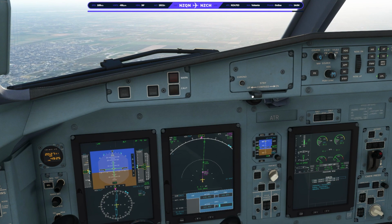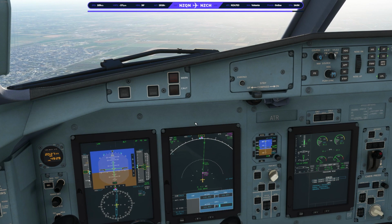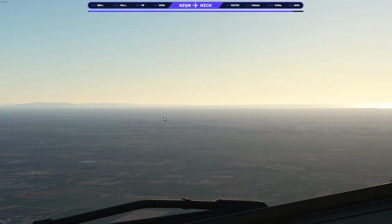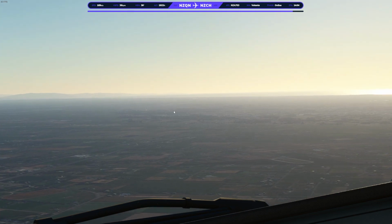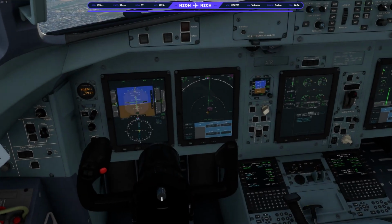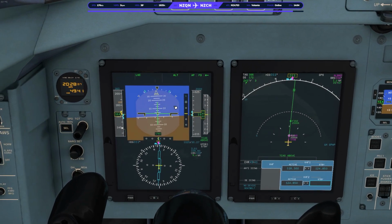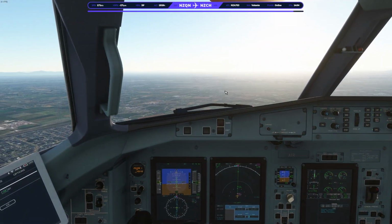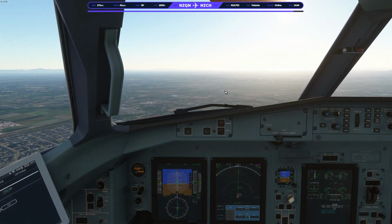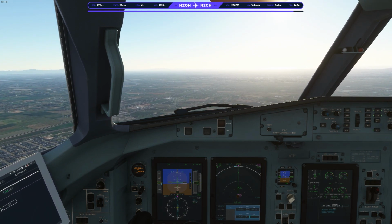So we're a little off center on the localizer here. It's just a sync heading bug in case we need it. Still can't, there's the runway right there. So we're just waiting for that glide slope to pop down. Then we'll hit the approach mode here, and then it should snap onto the glide slope, and we should just follow that in. And then once we get about 5 miles out, I'll pop down the landing gear and we can set up for approach.